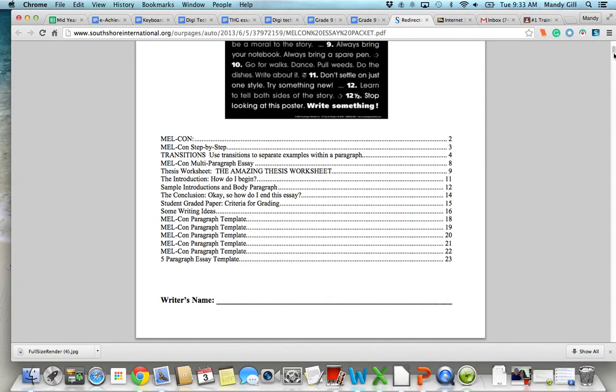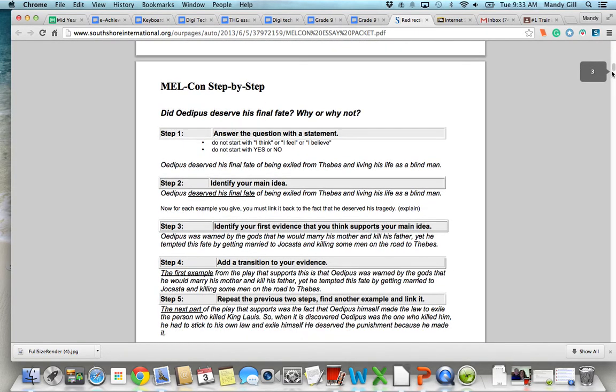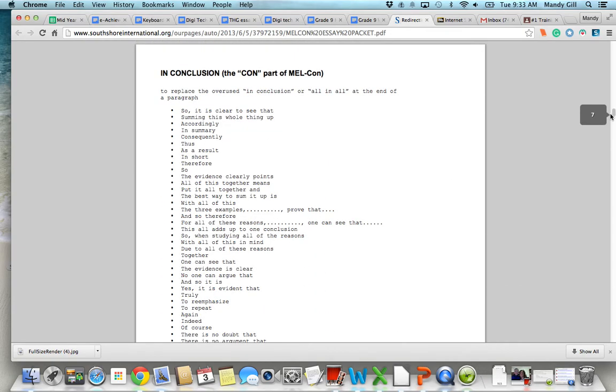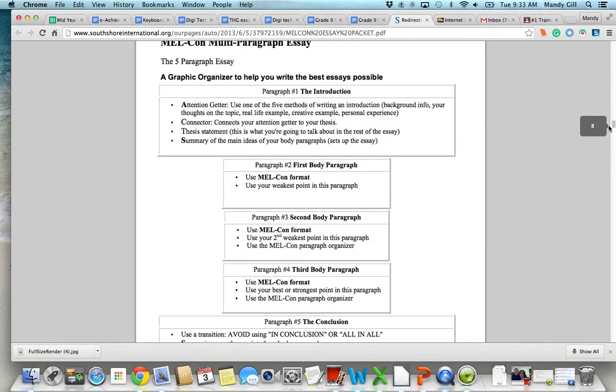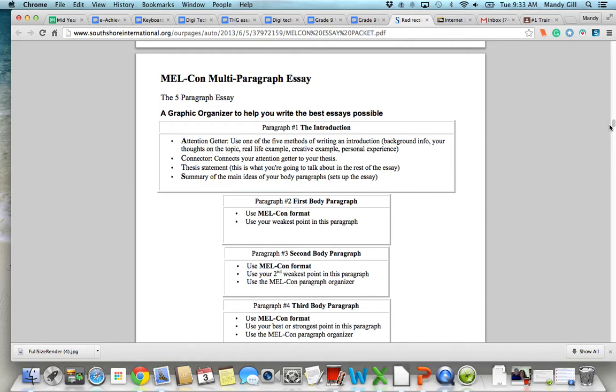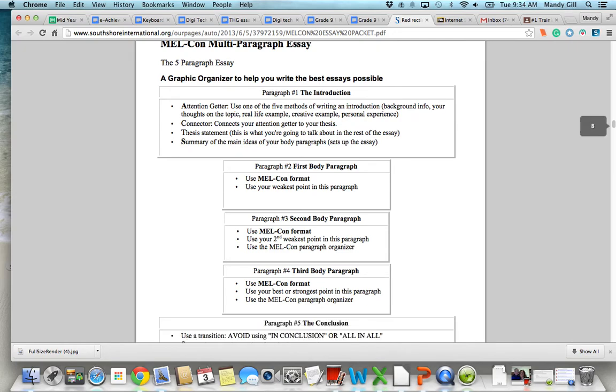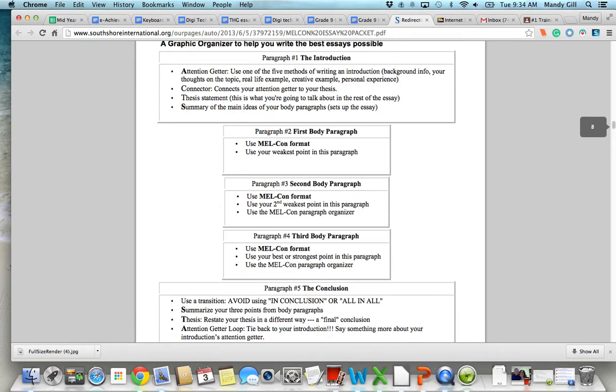So let's just scroll down to page 8 and look at the overall layout of an essay so you know where we're headed. All right, so we're going to talk about writing a 5-paragraph essay. First paragraph is your introduction. You can think about the acronym ACTS, A-C-T-S, and that will help you remember what goes in that paragraph. And we'll talk more about that in a minute. You'll have 3 body paragraphs. They'll each be in Melcon format. So we think of those as M, tell, tell, tell, con.